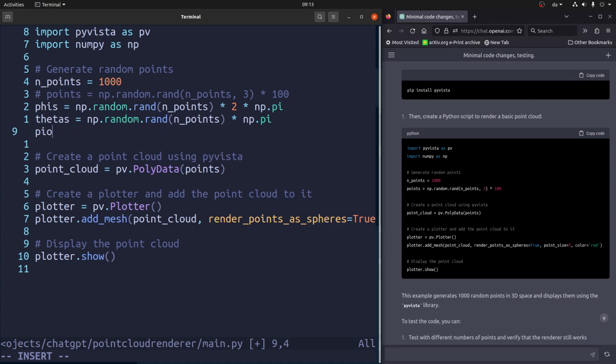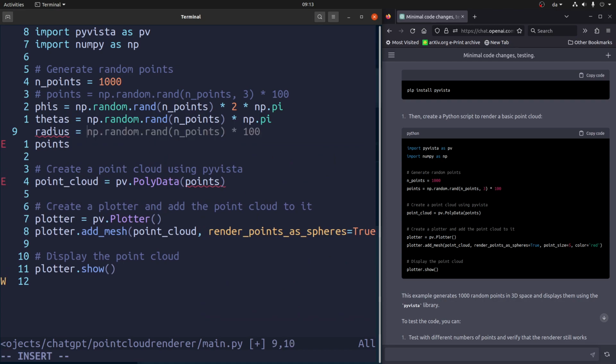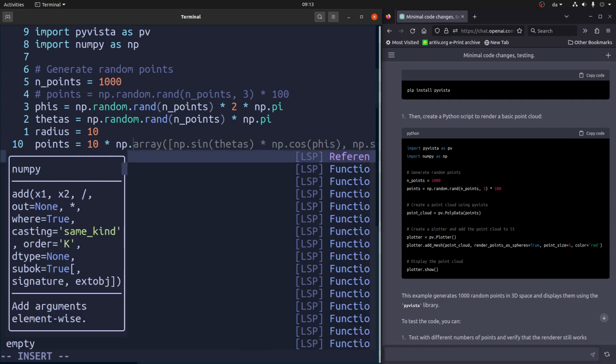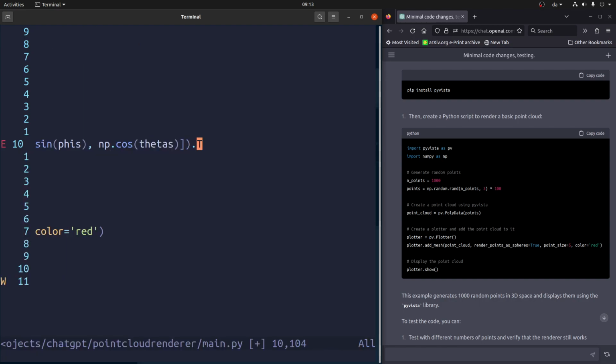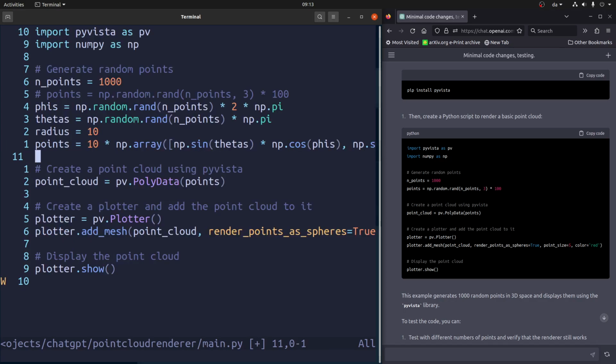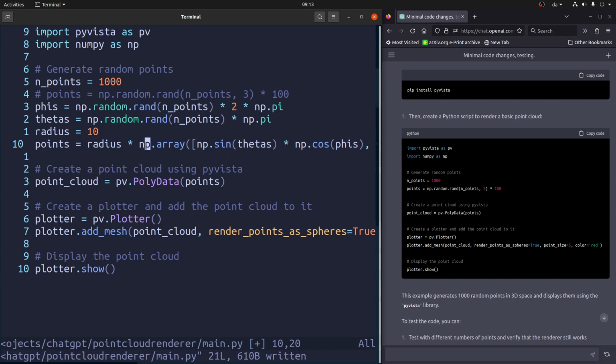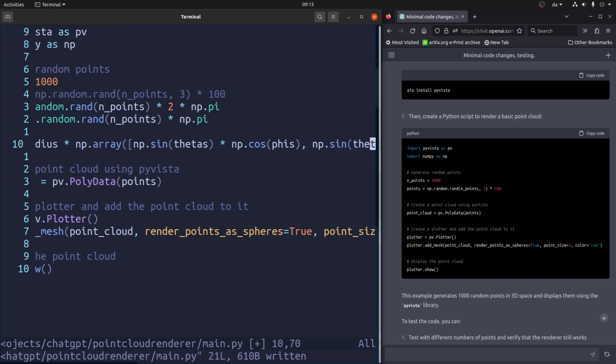And then the points should, let's say that we also have a radius, which is 10. And then we have points is 10 times, not 10, but radius. And what has it done here?